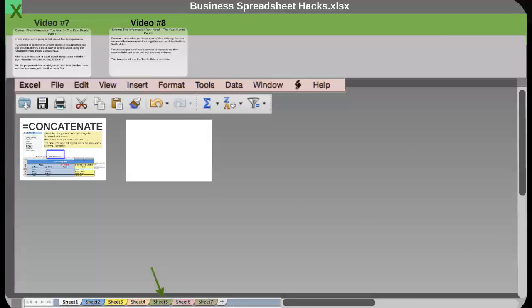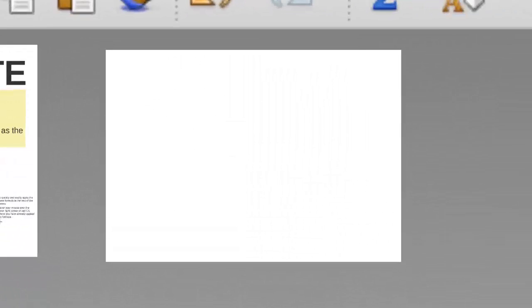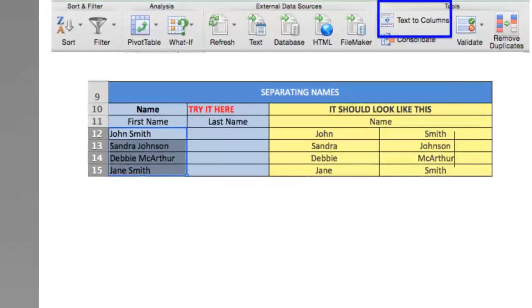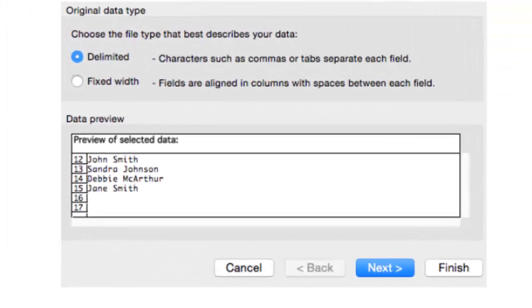Now, in order to get access to the sheet, we are going to be utilizing sheet number 5, which is the same sheet as last time. So up at the top, you're going to highlight the name. In this case, we're going to look at column A, which we can see John Smith to Jane Smith. You're going to highlight that, go up to the top of the toolbar, click on Data, and then click on Text to Columns. When you do that, you're going to see two options: a delimited option and a fixed width option.